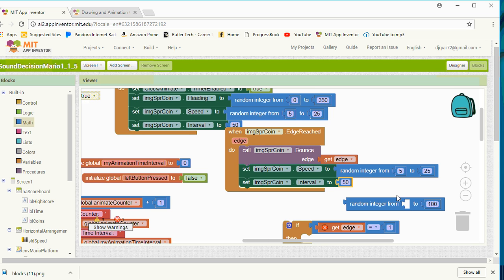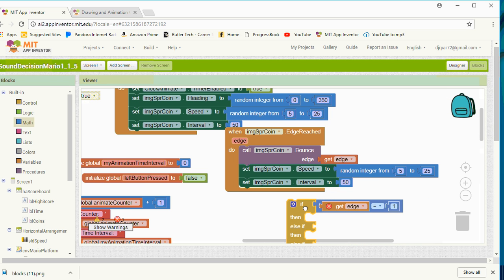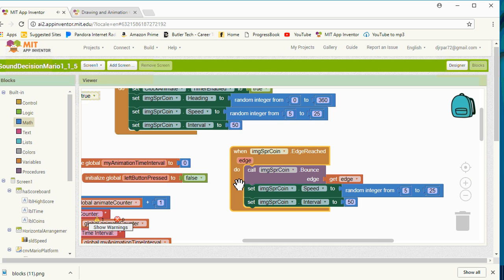So every time it hits an edge, we're going to get a different speed here from 5 to 25. Okay. If you don't like this, move this up to like 15 to 35. You with me? Play with this. You could randomize this also. I'm just thinking it may be overkill. I don't think we need to get into this right now because we're really not playing Pong yet, are we? We really don't care what wall it hits, so let's not do this if we don't need to. Are you with me? So that's good.